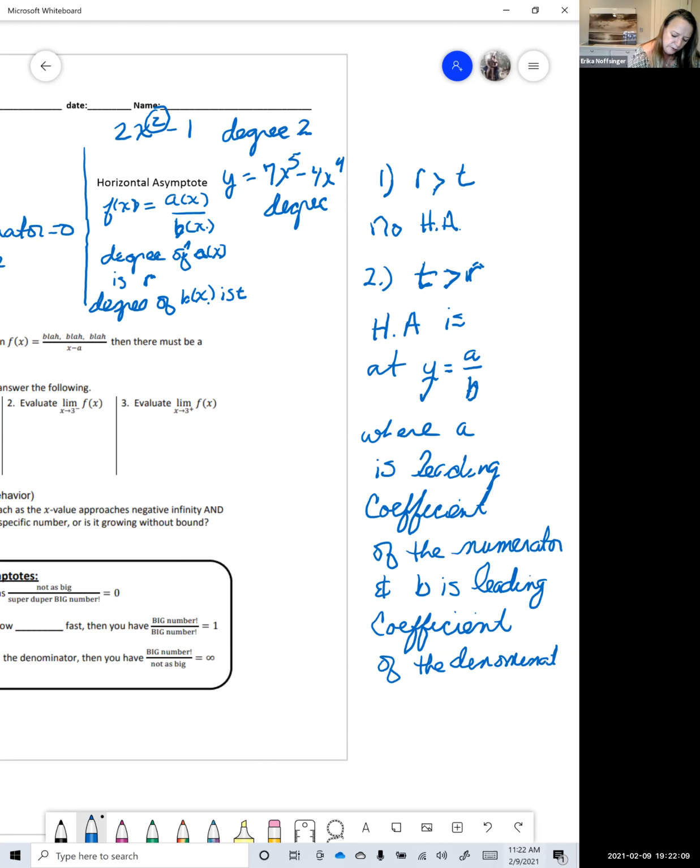And then there's a last case scenario, case 3, where the degree of the denominator, which was t... Oops, sorry, that's if they were equal. Let's change that to equals now. That second one should be equals. And the last case is if the denominator is bigger than the numerator. If so, there is a horizontal asymptote, and it is the x-axis, the line y equals 0. So one of those cases will hold if you have a rational function. We look at the degree of the numerator and the degree of the denominator, determine which case holds, and depending on that, we know if there's a horizontal asymptote and where it goes.